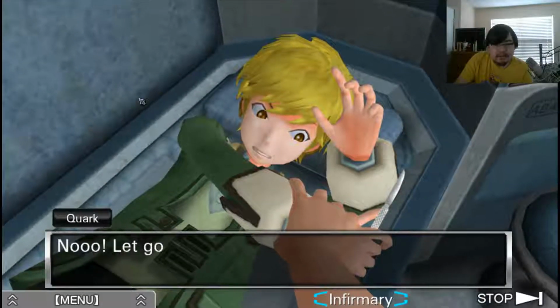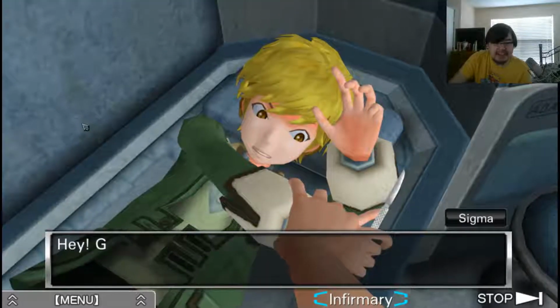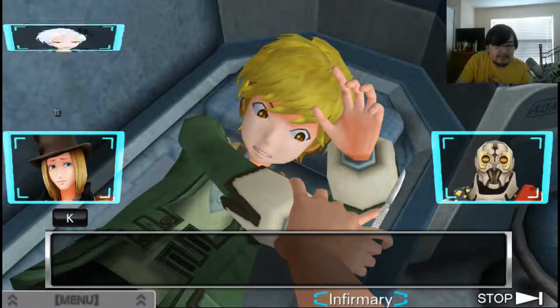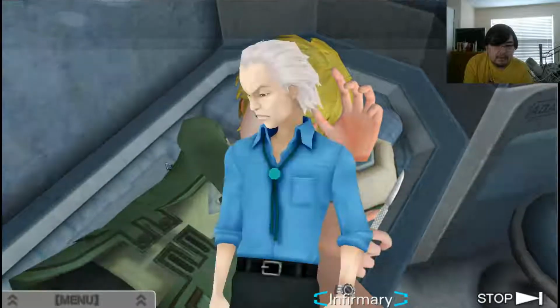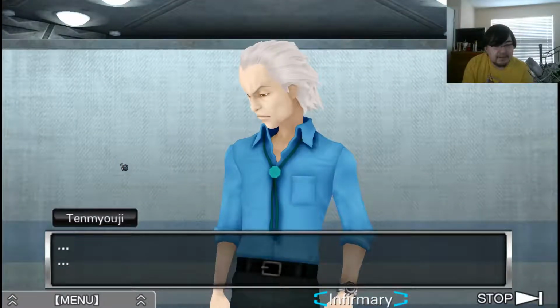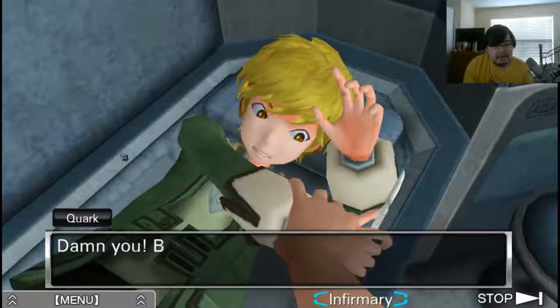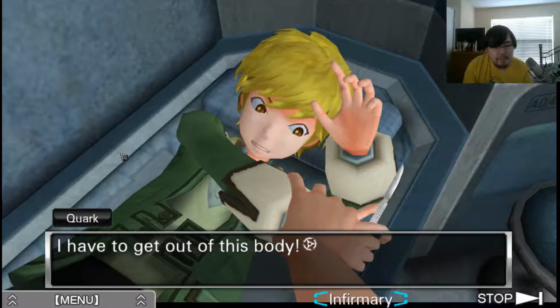Stop! No! Let go! Let go of me! Pretty tough for a kid. Hey guys, I could use a hand here. Right. On it. Stop it! Let go of me, you jerks! Tenmyoji, what the hell are you doing? Get over here. Tenmyoji, can you even hear me? Damn you! Bastards! Why won't you let me go? I have to get out of this body!